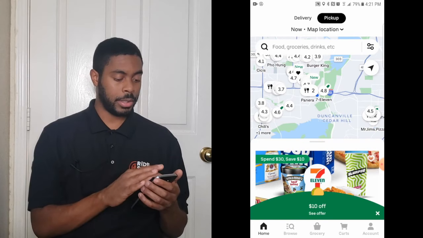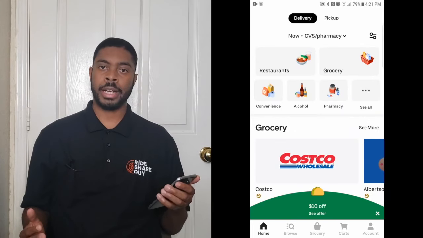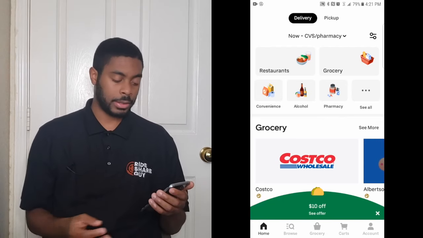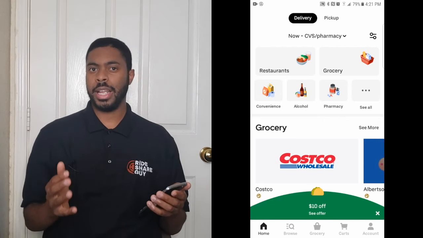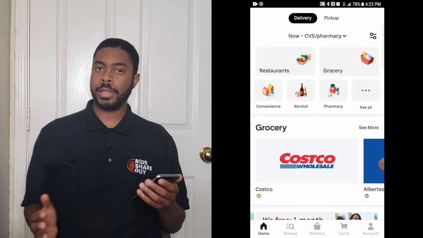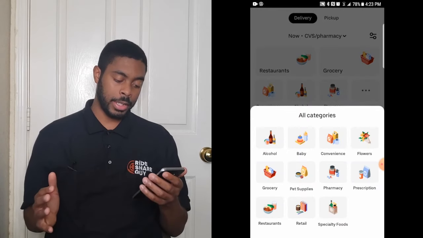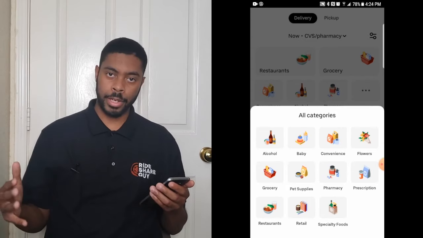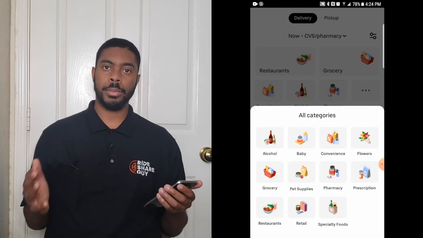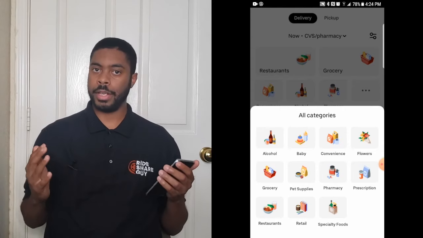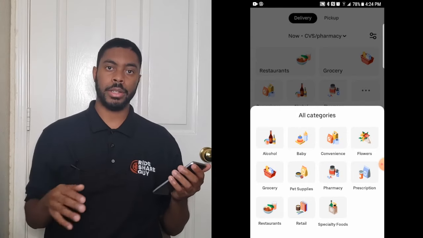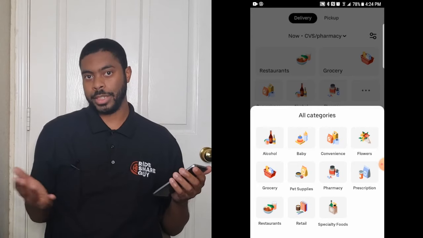So we're going to click back to the delivery option and go over exactly what UberEATS delivers. We see a few options: groceries, convenience, alcohol, pharmacy, and obviously restaurants. Restaurants are pretty self-explanatory and we'll be going into detail on that in a sec. If you click on see all, you're going to see a common theme of various categories that you can get delivered and the basic information such as the time frame and how much it costs. I do need to mention that some of these services are still expanding, so if it's not available in your market yet, don't be too surprised as Uber Eats is expanding these services. It couldn't hurt to check them out, but if it's not available, just be patient.